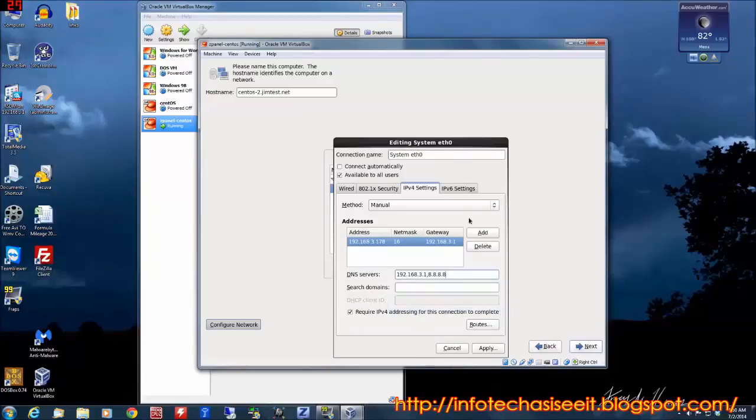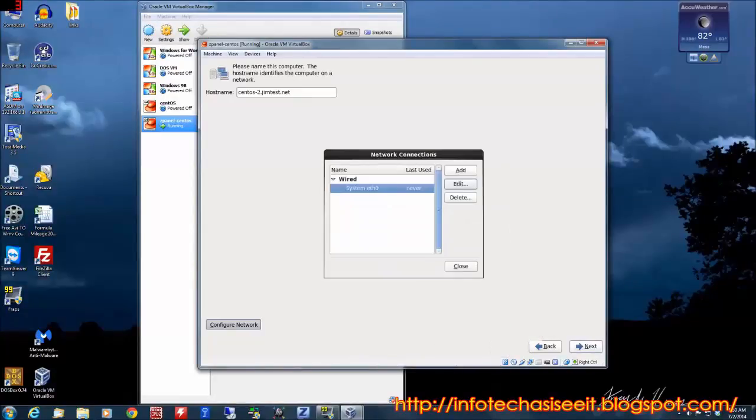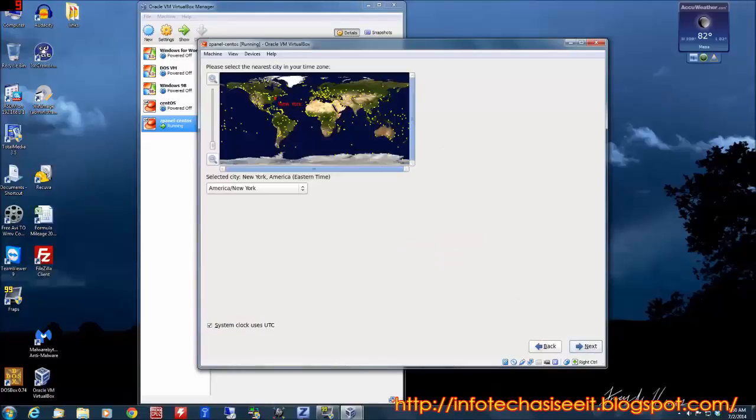And we won't worry about search domains. IPv6 I'll leave. Right now we're worried about IPv4 on the local network. Alright, we'll apply that. Close that. Go next.